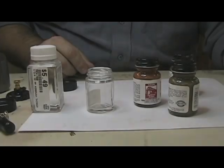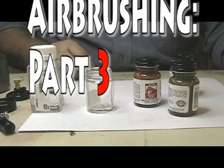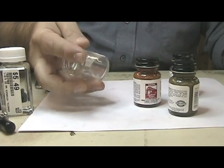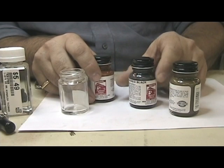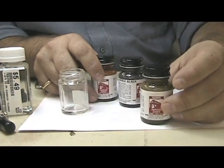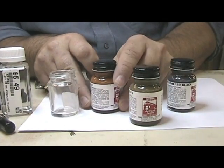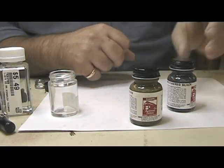Hello. Well, tonight I'm going to try my hand at weathering some track. First thing I'm going to do is mix together my own little brew of colors here. I'm going to blend some of the Floquil weathered black and some of the rail brown, a little bit of that, and just a little shot of rust. I'll mix those together and see if it comes out to the color I'm looking for.